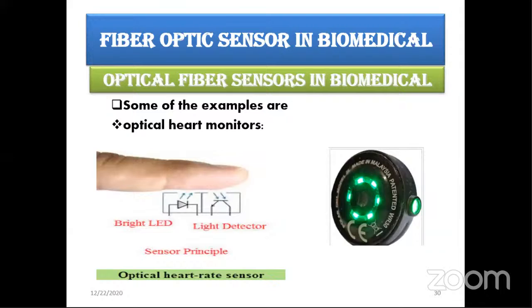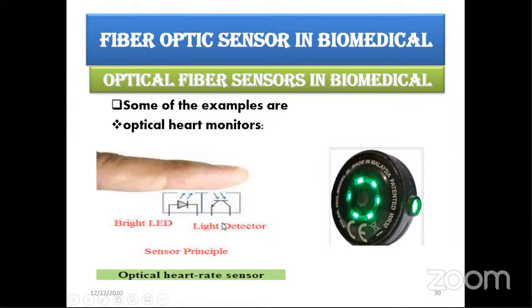And this is another example, the fiber optic sensor in an optical heart monitor. This is a commercially available product, and this is the phenomenon. The optical heart rate monitor measures the heart rate using light. An LED shines through the skin and our optical sensor examines the light reflected back. Based on the heart rate, the intensity will vary. That light is reflected back, collected by the light detector, and measured.